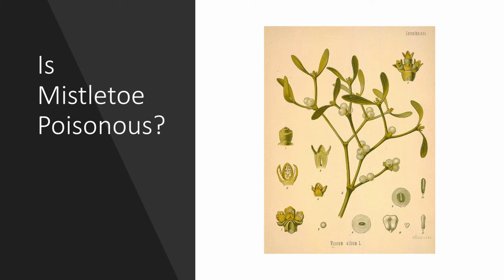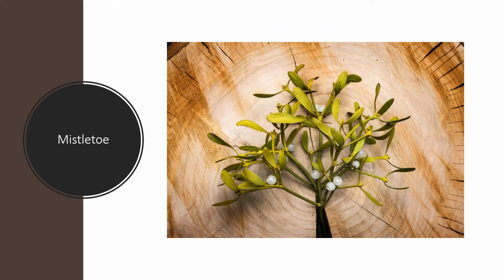All of that being said, mistletoe, when used as a medicine, seems to be generally safe, according to a 2018 statement published by the PDQ Initiative, Alternative and Complementary Therapies Editorial Board. Mistletoe has been used for centuries in traditional medicine and medicinally in Europe since the 1920s, but limited research exists on its effects. Most of the clinical trials focusing on mistletoe that is available has been conducted in Europe.